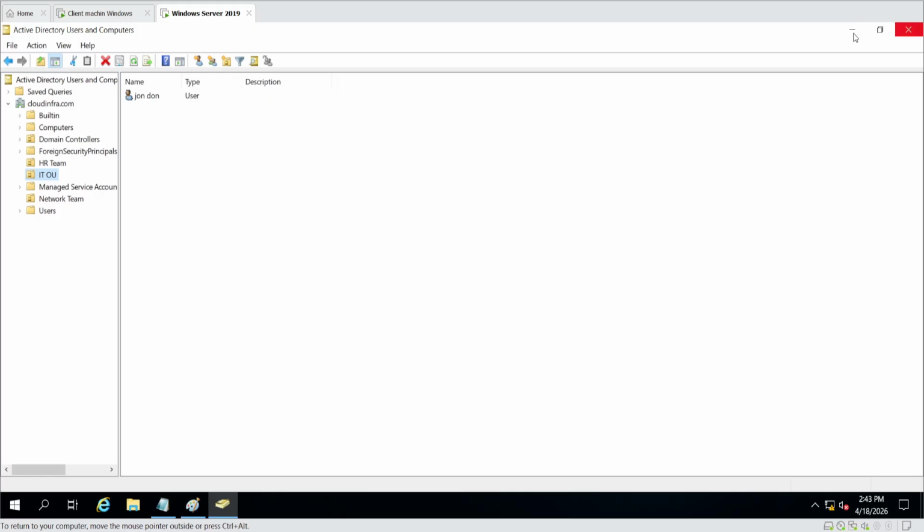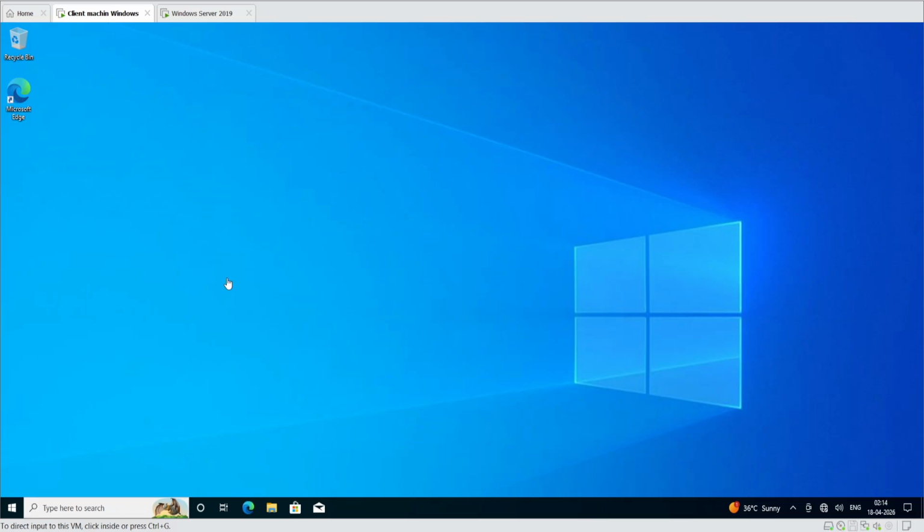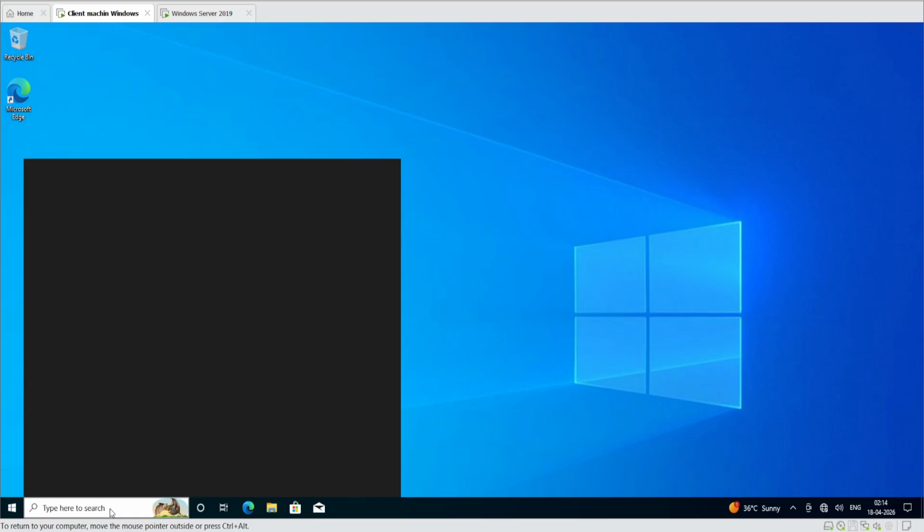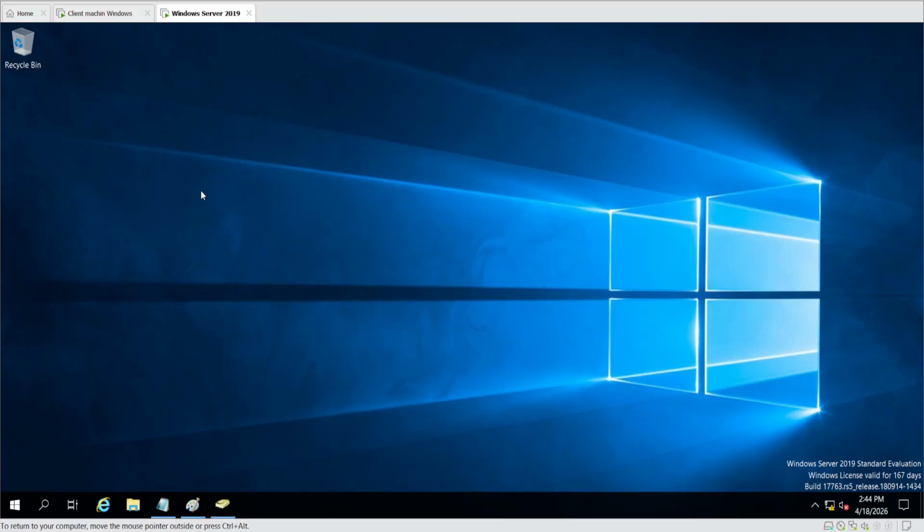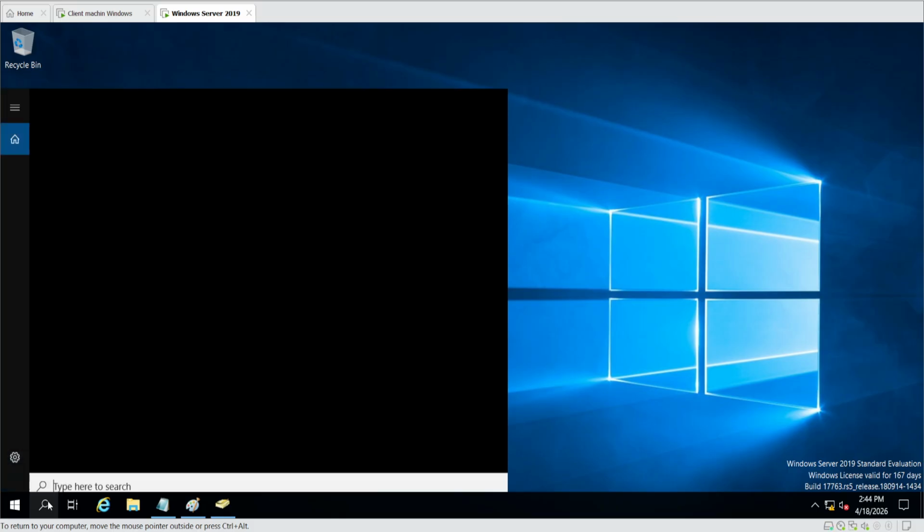So let me come here. Let me see the IP of the system. For this, we have to open cmd, the command prompt, and before this I'm also looking at the IP of this server.